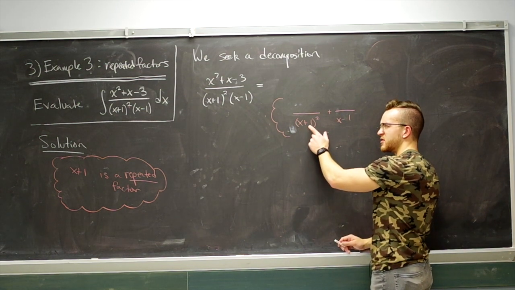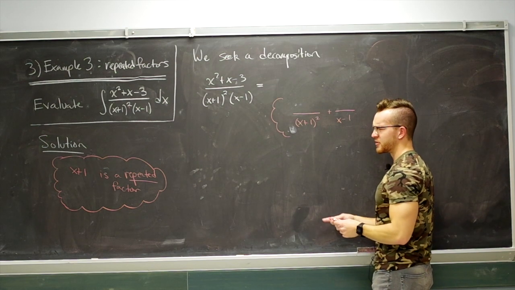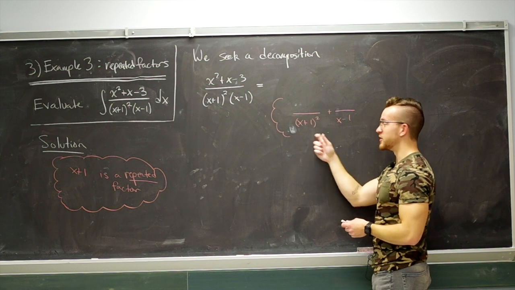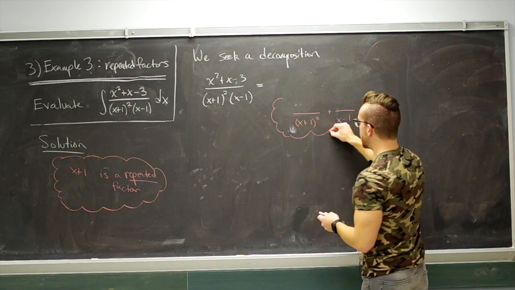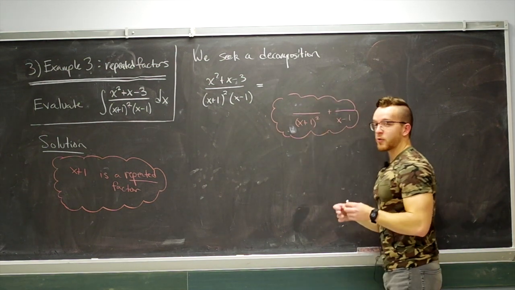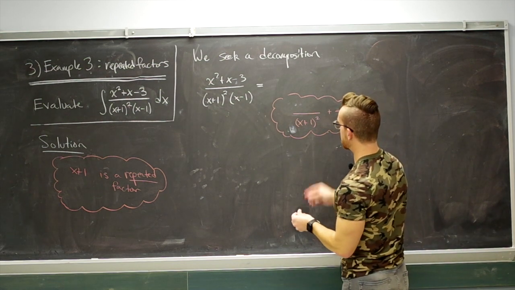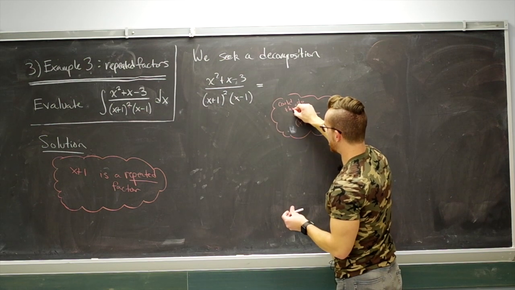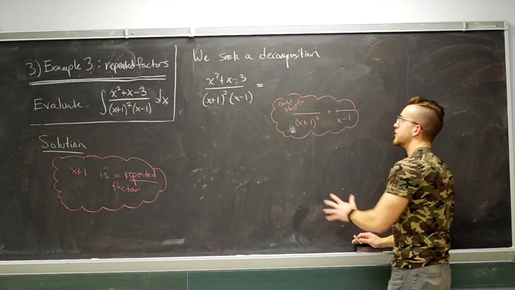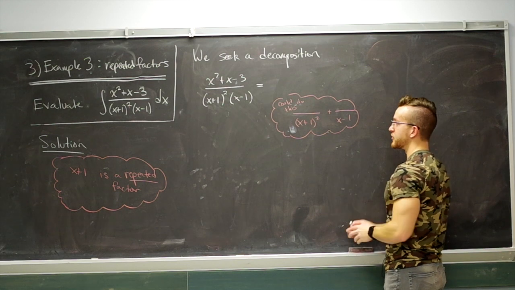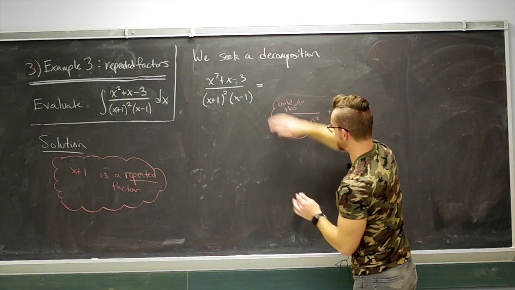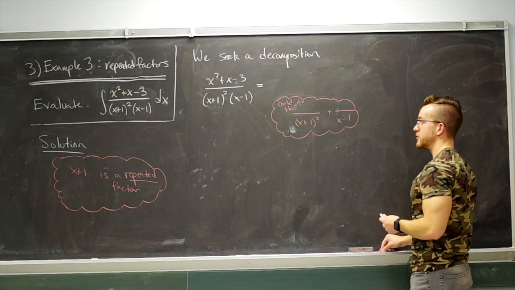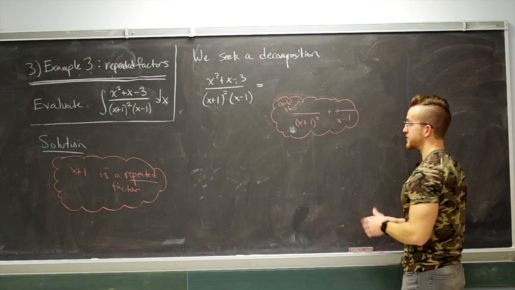And then you think, okay, the factor is degree 1, but it's squared, so it's degree 2, so what do I put here? And then I put a constant here. You could do this. It would not be wrong. But this is not how I'll do the decomposition. And this is what I wanted to show you, that the preferable way to handle repeated factors is as follows.